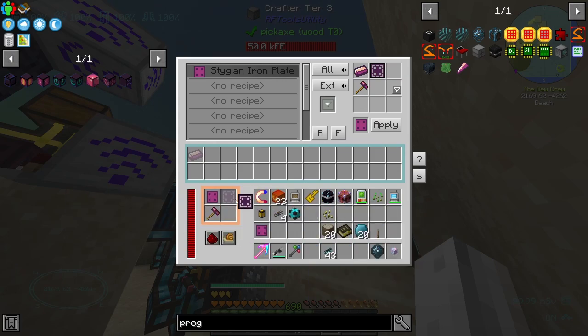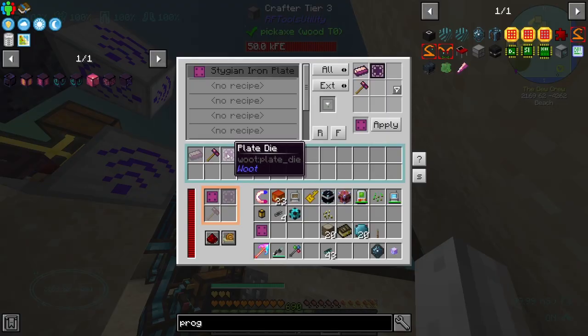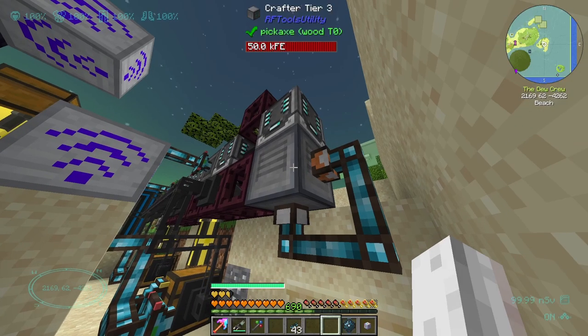Let's see if I place these in here. Okay, the plate die worked. The hammer hasn't worked yet though. Why is that? But look at that, like the plate die did. Very interesting. In fact, oh no, it did work. I was going to say the plate die is also leaving a gap. Yeah, this works. Okay, beautiful.